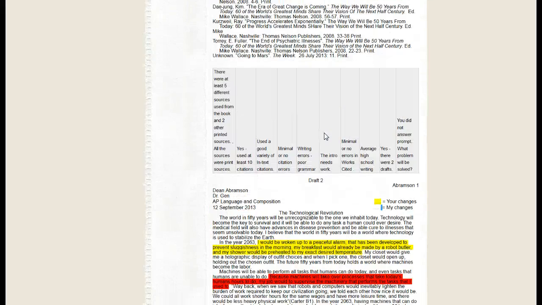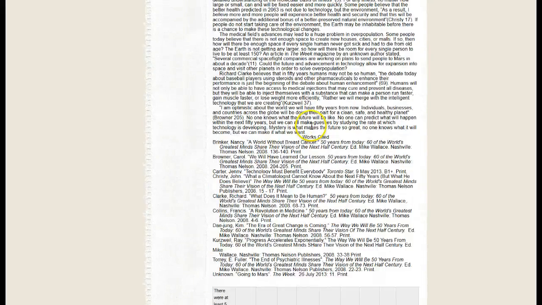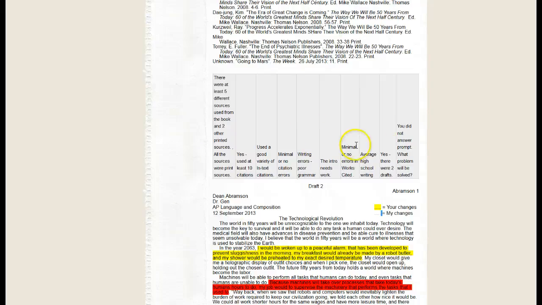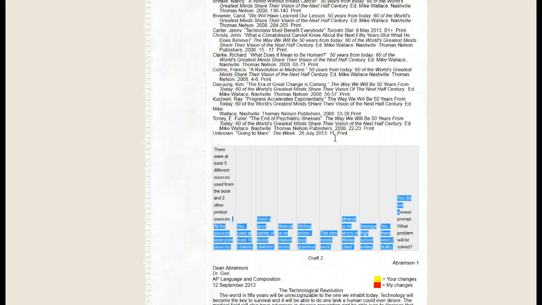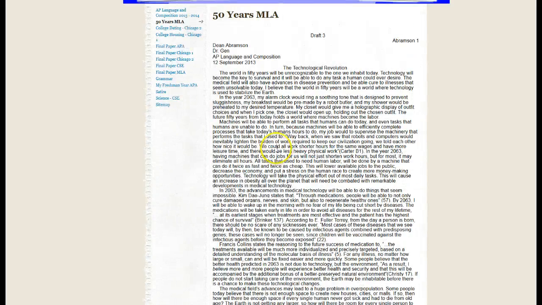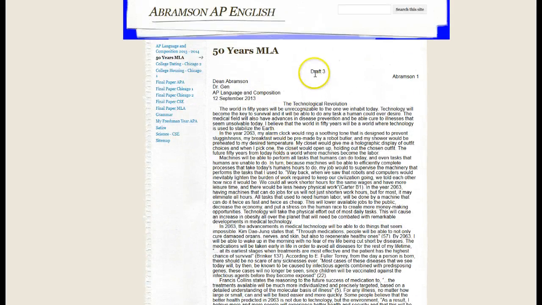And so I would give him 25 points out of 25 points for draft 3 because he did what I asked him to do. He made these corrections. I was able to give him personal comments on his writing, and he was able to use that to produce another draft and called it draft 3.